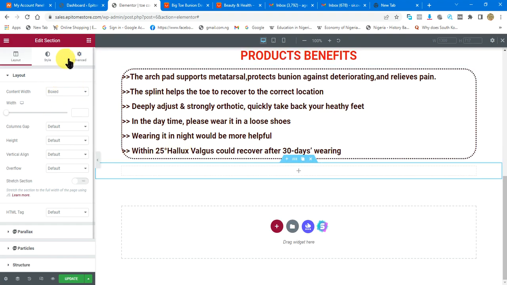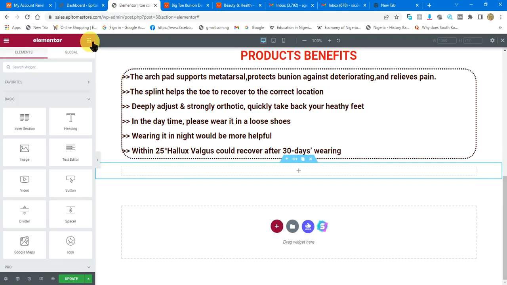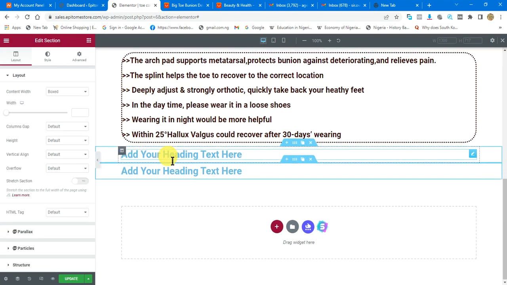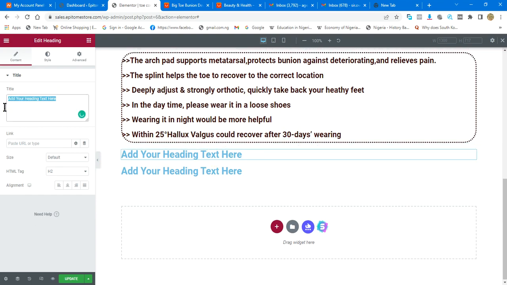So put the first section. Go back to your widget menu, click on heading, click out and drag it inside. You can just duplicate this too. So go back to the first one. Alright, so our first what?